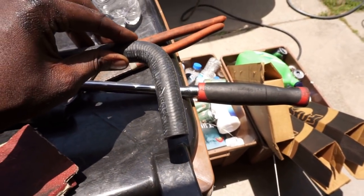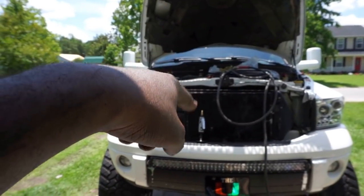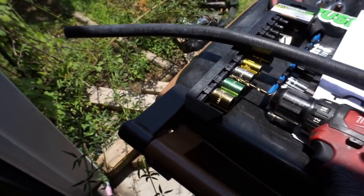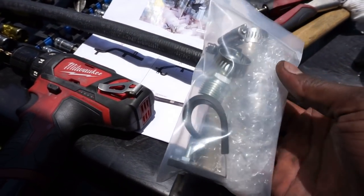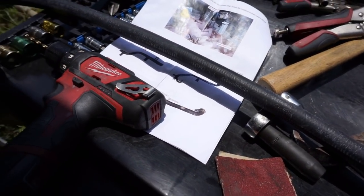Like this comes from Pusher with a 90-degree in it, so it can hook up to the riser from the cylinder block or cylinder head. And then we got the hose there. We got the hardware here. It's not a whole lot, but it's enough. It's just what we need. It's going to look real clean when we're done.